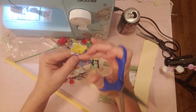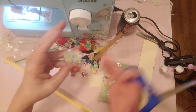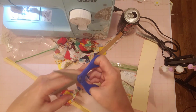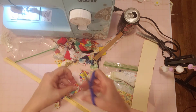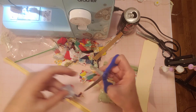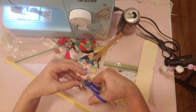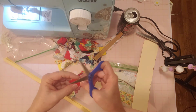I like the cross. If you don't want the cross, you could just have sewn this onto paper and you wouldn't have to do the second step that I'm doing now. So you could just have the one stitch down the middle, but I want to try it like my friend did it and see how I like it. I loved using hers, so why not try it? Maybe after I do this, I'll be like, well, that took a long time. I could have just had it done all in one stitch. But I just really like how hers was, and I like the stitching too.